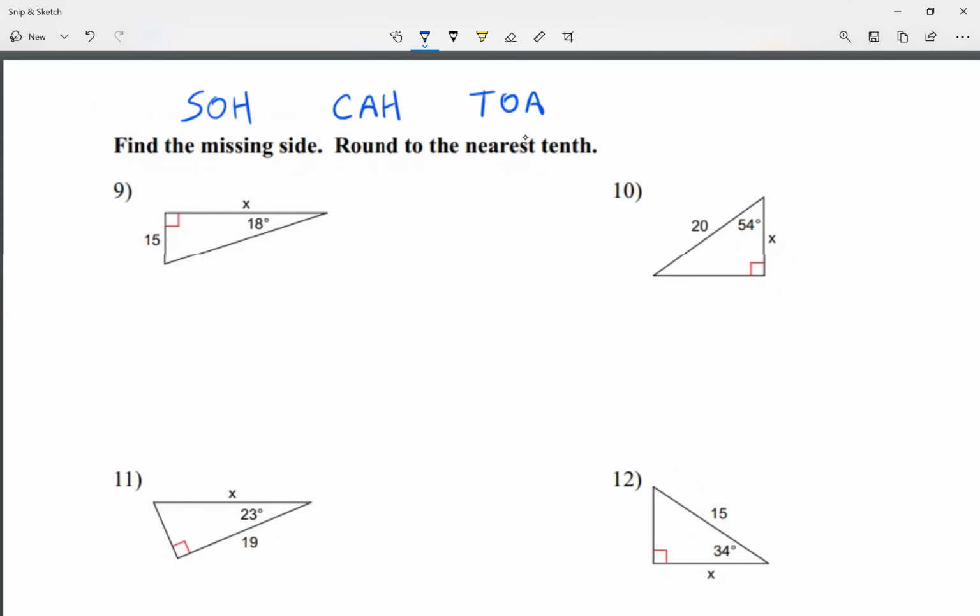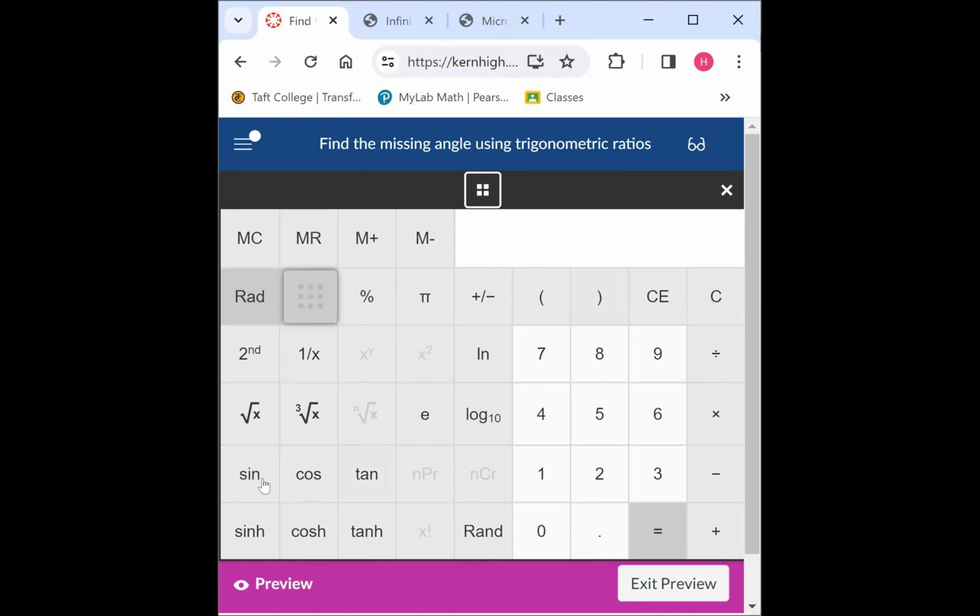And the reason why I'm only going to focus on those 3 is because calculators have sine, cosine, and tangent. Let me show you the calculator we're going to be using. You have access to it in Canvas. See how there's sine, cosine, tangent. They abbreviated with the first 3 letters. Avoid those that have an H: sinh, cosinh, and tanh. Those are for later on, okay? Not this year. Okay, so sine, cosine, tangent.